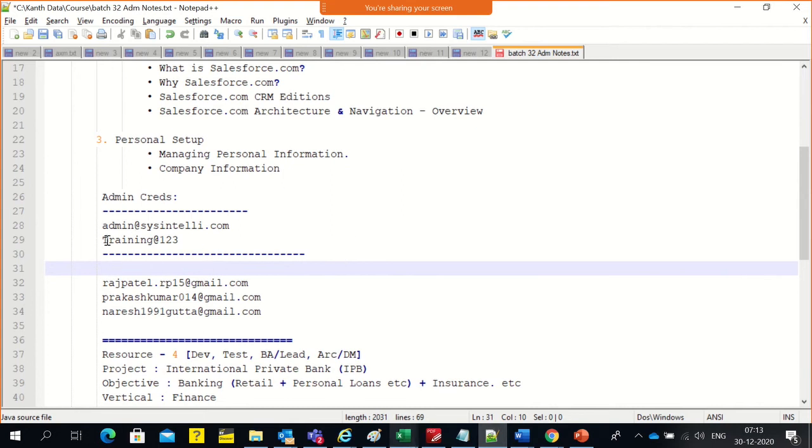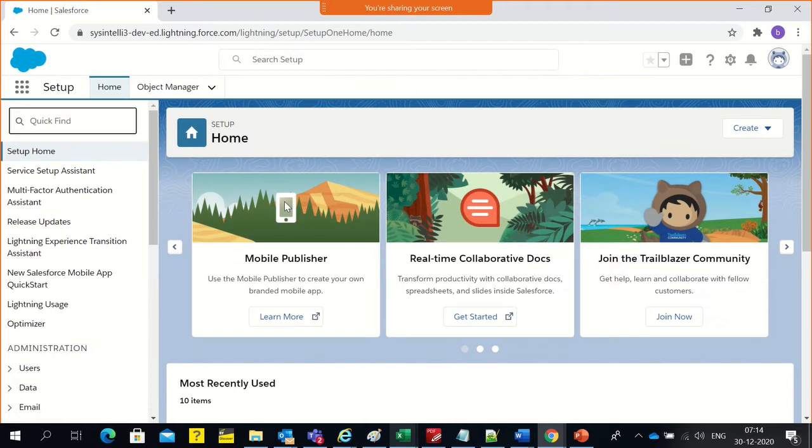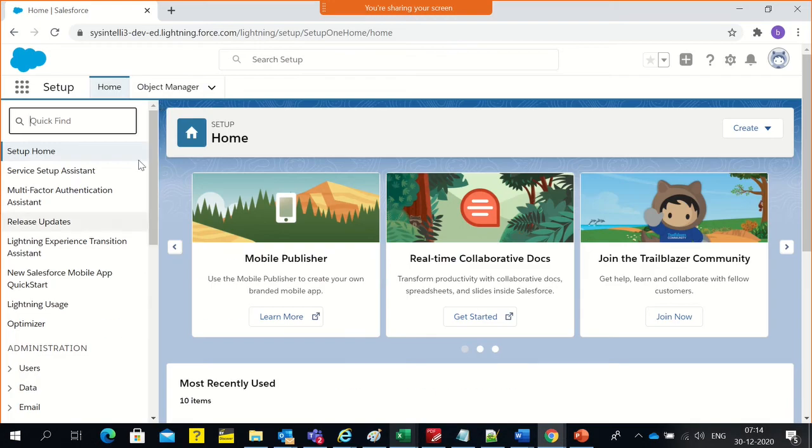So why I've given this is just the admin email IDs. So to refer to this org's credentials, it's basically a training org's credentials. You can refer to this and build something that you want. I will always be building something on this org. It's just for reference purposes. You can use it and create your own. Seeing this as a reference, you can do the activity on your own org.